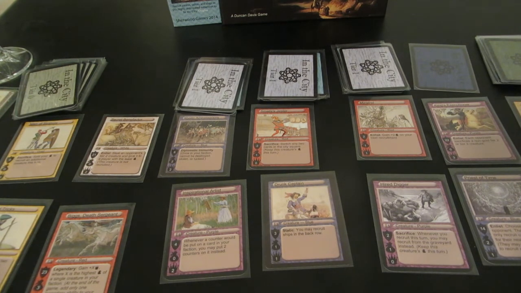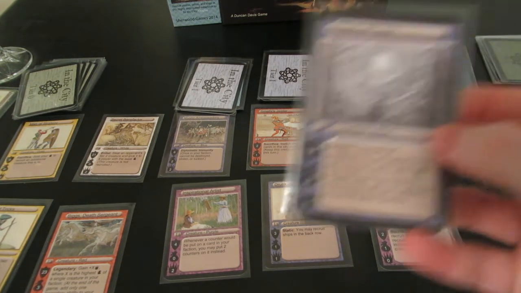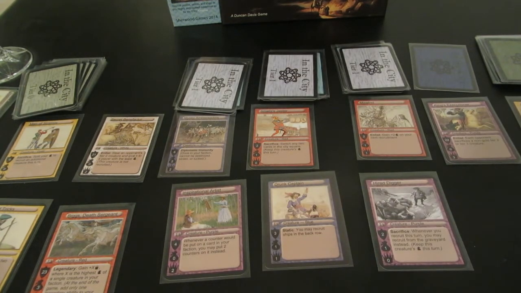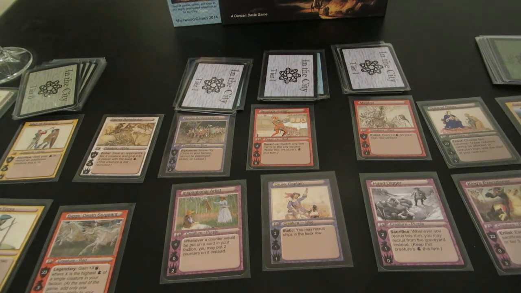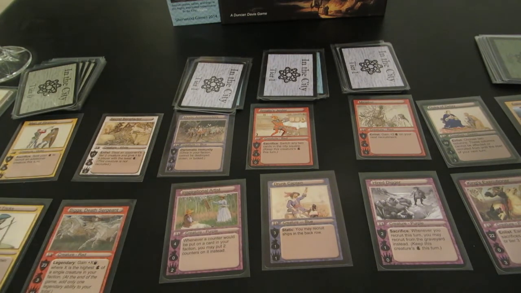So with 16 influence, the Exquisite Torturer needs to decide what he's going to do. And he's going to recruit the Priest of Time. Choose an opponent. That player may only recruit cards with 0 influence for their next recruitment. So that's fairly nice. That delays her turn. This raises his influence up by 2, and we continue on. We'll go ahead and get rid of one of the ships just for the fun of it. We are almost finished with this game. If we can get rid of the cards in these 2 columns, the game ends.